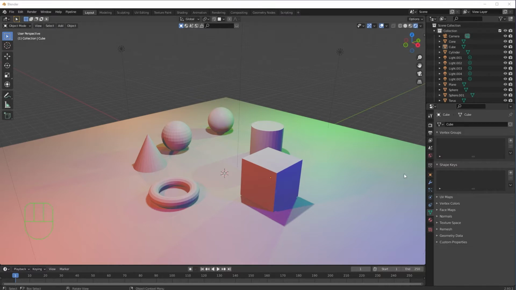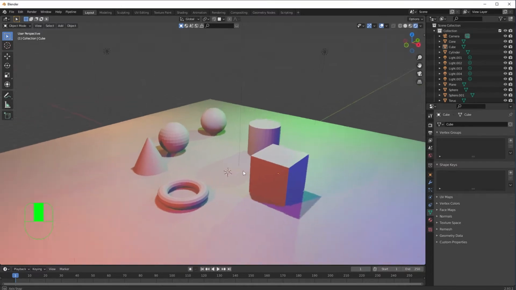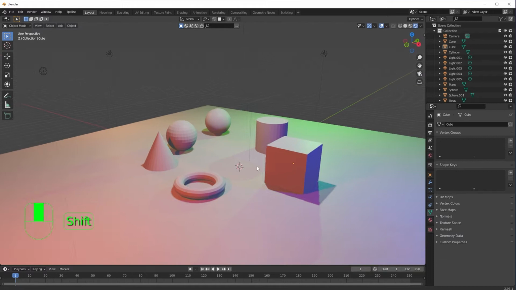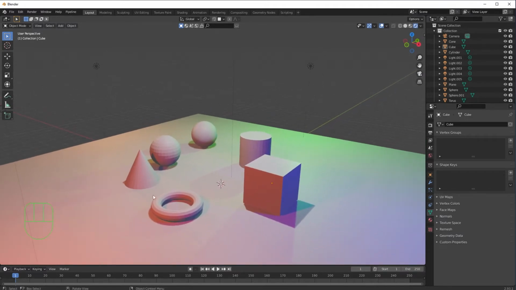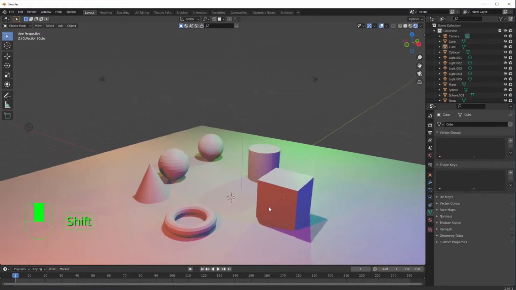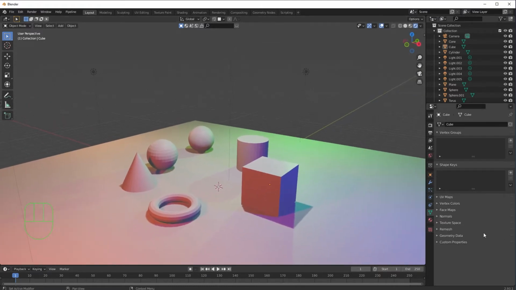By using hotkeys and definitely practice and a 3-button mouse. As you can see over on the bottom left hand corner, there's a 3-button mouse, and this indicator will actually show you what I'm pressing right now, including keys on my keyboard. So in case you miss whatever I'm saying, you can pause the video to have a look at what hotkeys I'm using. So without further ado, how do we start by moving around the viewport?